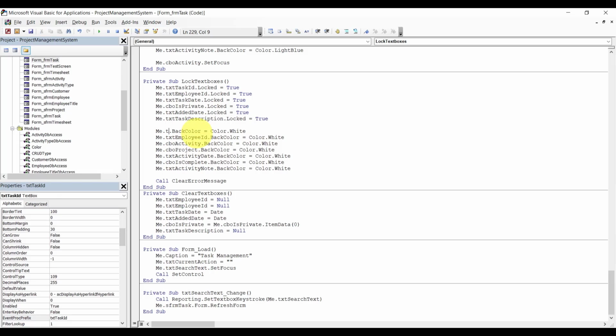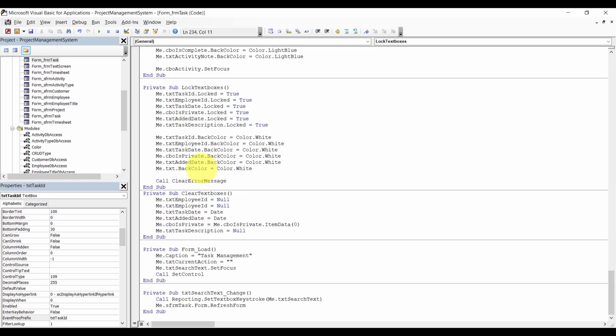And let's go ahead and change this to task ID, employee. This will be TXT task date. This would be CBO is private. TXT added date. Take that guy out.